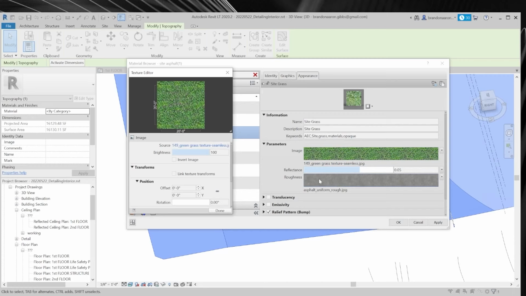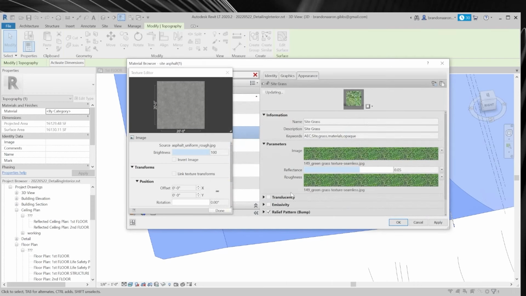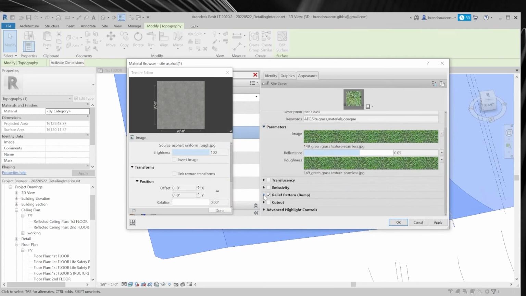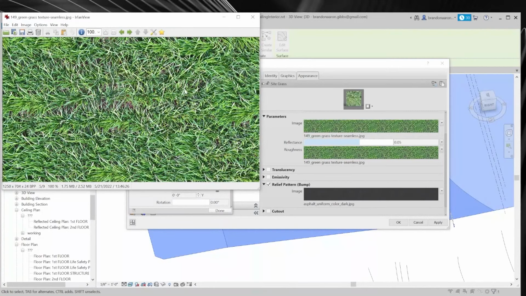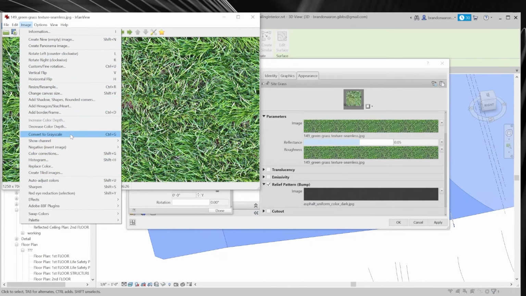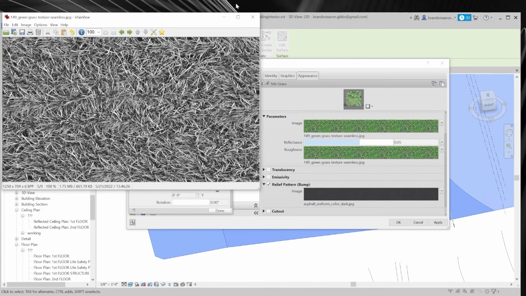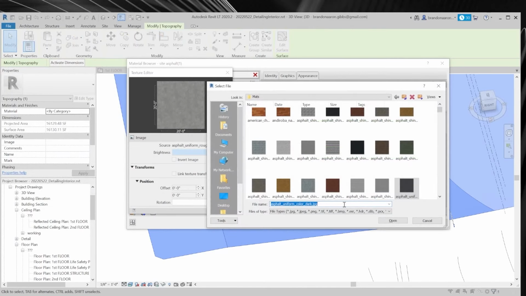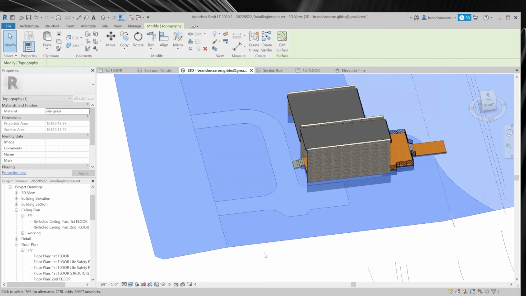Now this also has a little bit of a roughness, which is also nice. I'll just select that as well. And this actually has a relief pattern, which would probably be like a black and white. And so I'll double click that. I could always just save this one in a black and white version. That's just a quick way to do that. And I'll just call this relief or bump. Some renderers will have a unique plugin for grass, but this would be fine for what I'm working on. And click OK.